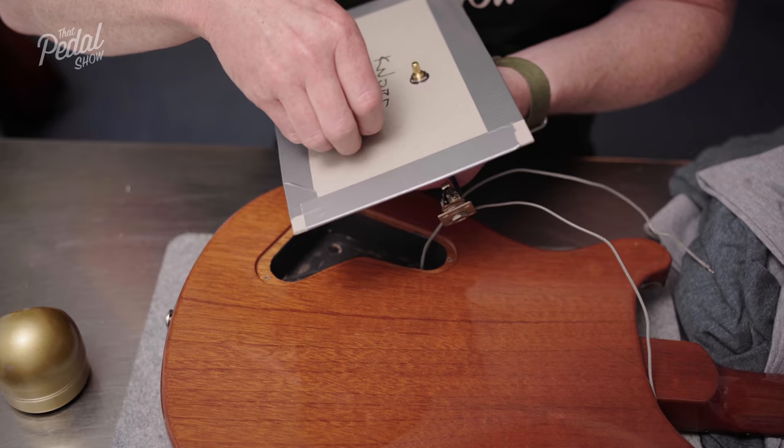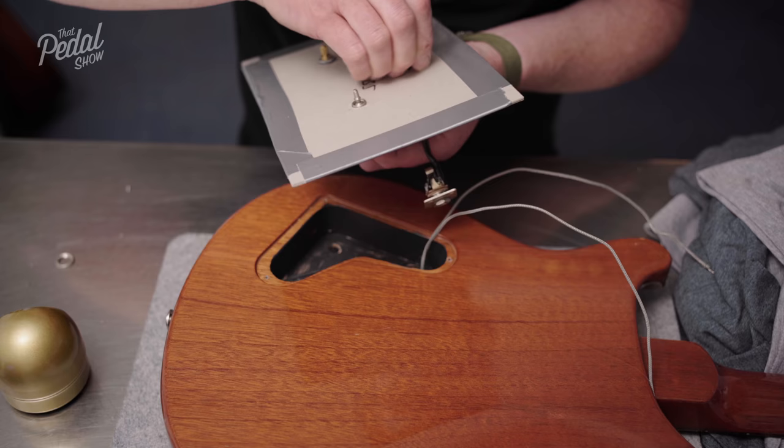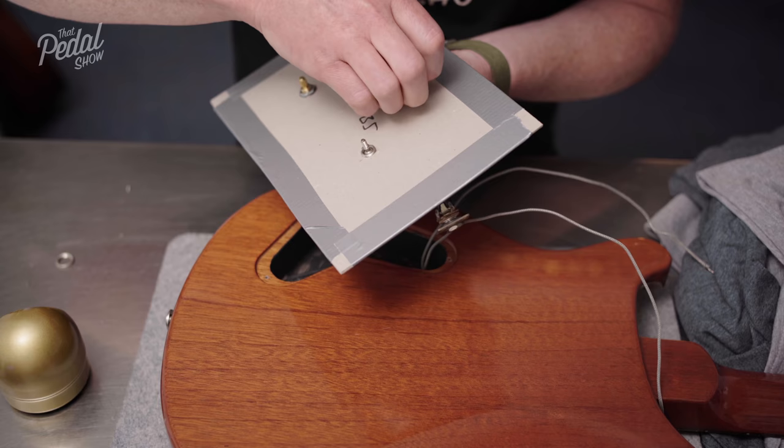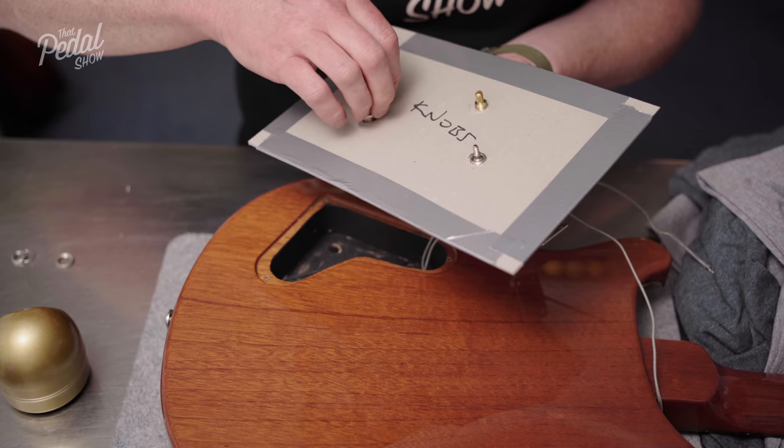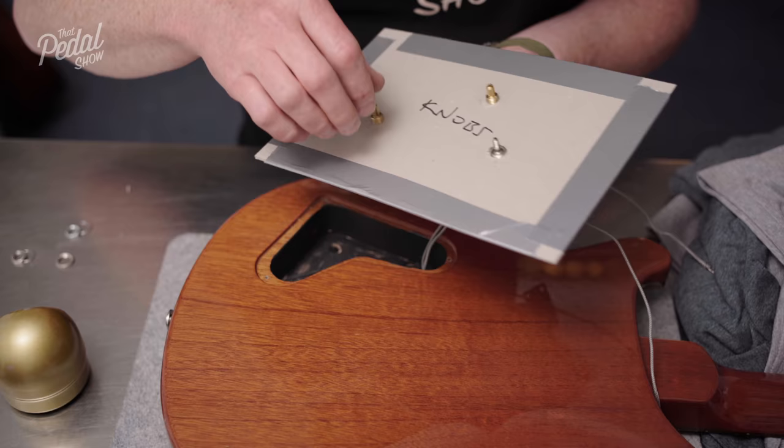Have to say, I've wired my fair share of Strats in my time, and at least one 335, a couple of single P90s, plenty of single pickup swaps, just swapping out a humbucker or stuff like that. But this, trying to do it cleanly and tidily and keep it looking nice, and I've got no real way of testing because I don't really know anything about electronics.